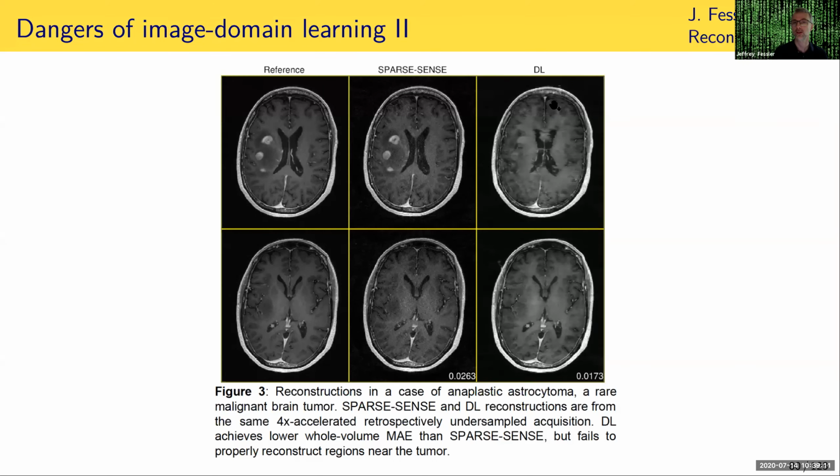So this is a super fast reconstruction method after it's trained, compared to the iterative algorithm needed for sparse SENSE. But a factor 4 acceleration is not particularly aggressive, and to lose that kind of key information, because that tumor was so rare that it wasn't appearing in their training set, is a cautionary note. It generated a lot of discussion at that workshop.